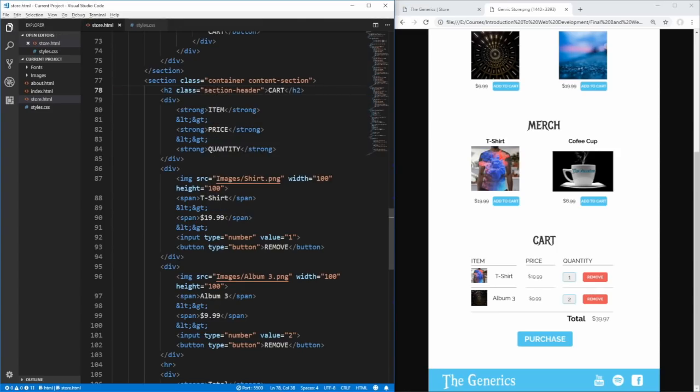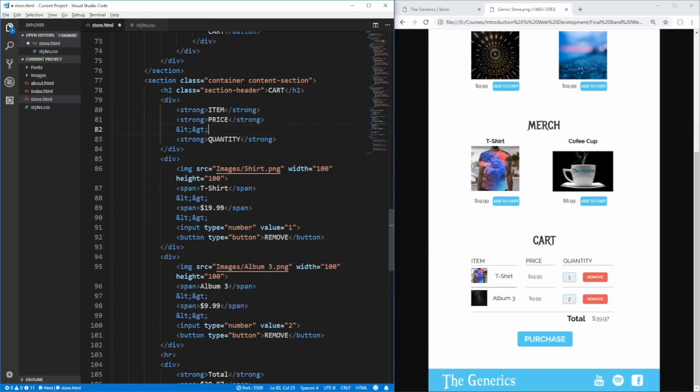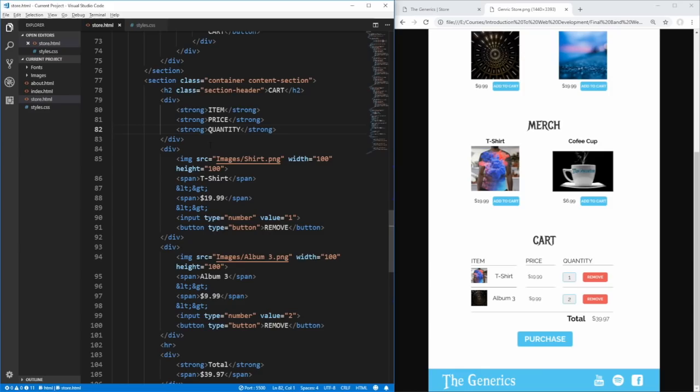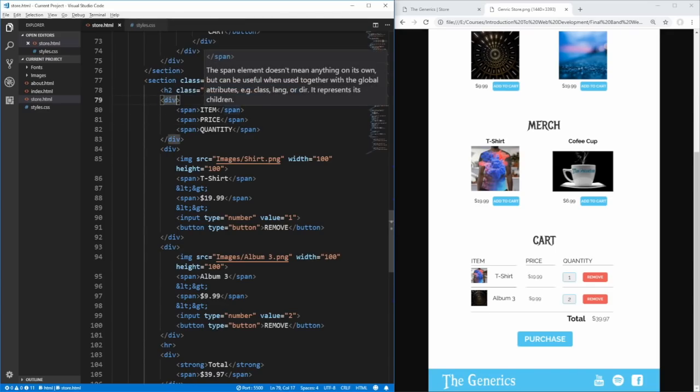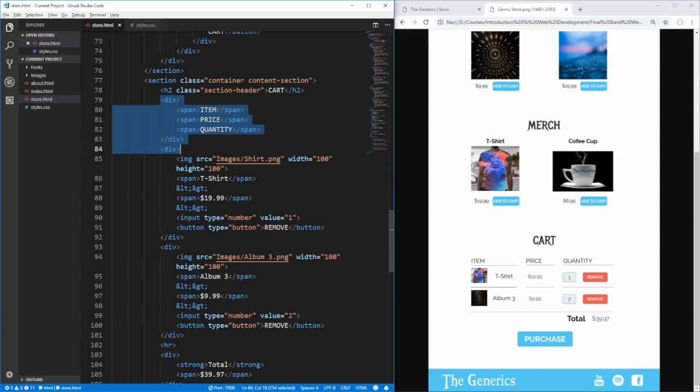And now let's get into the actual rows and headers of our cart. Right here, we don't need these less than and greater than signs anymore, since we're going to be putting the spacing in using CSS. And same with these strong tags, we can replace these with spans. So let's do that real quick. There we go. And now let's start adding the actual classes that we need. The first thing that we want to do is style the wrapper that goes around each of our rows. And we're going to just give that a class of cart row.